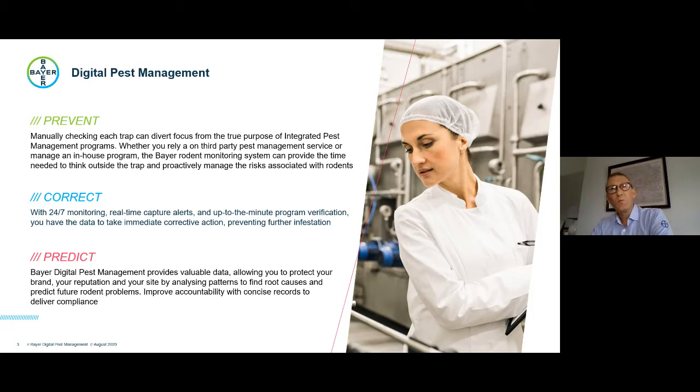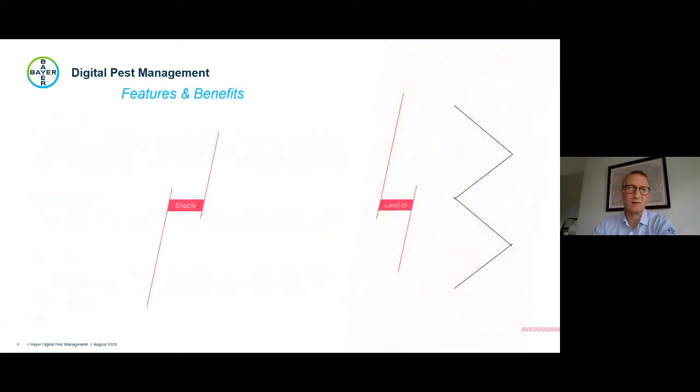controllers. And then another important side of the digital pest management system brought to you by Bayer is the way that it uses and manages data and allows us to understand what the issues are with sites. And it also allows us to predict and to understand where the issues are likely to occur, helps with that root cause analysis. And in the final scenario, it has those very concise records to make sure that any site that's using this type of system delivers compliance to whoever requires it, be it an audit body, health and safety, or whatever. So the compliance is there in place.